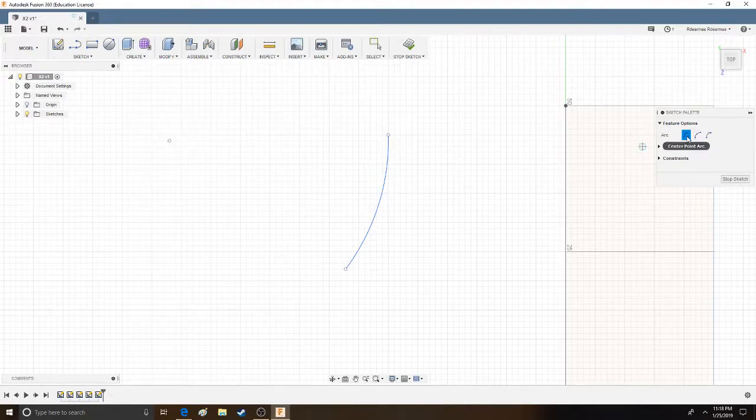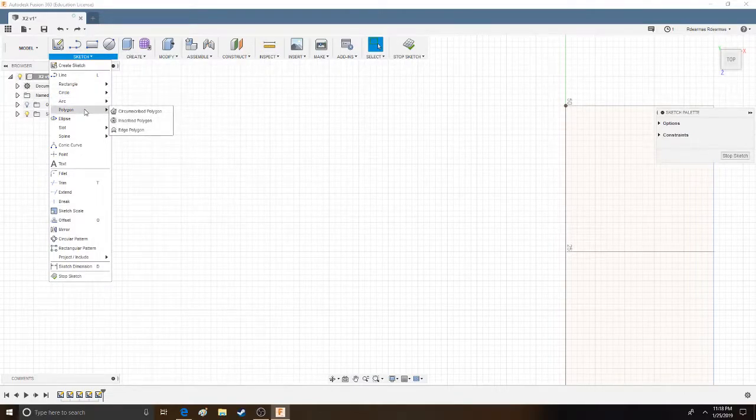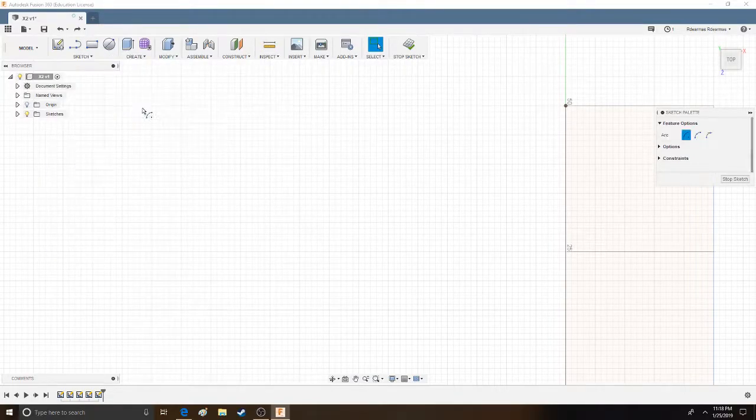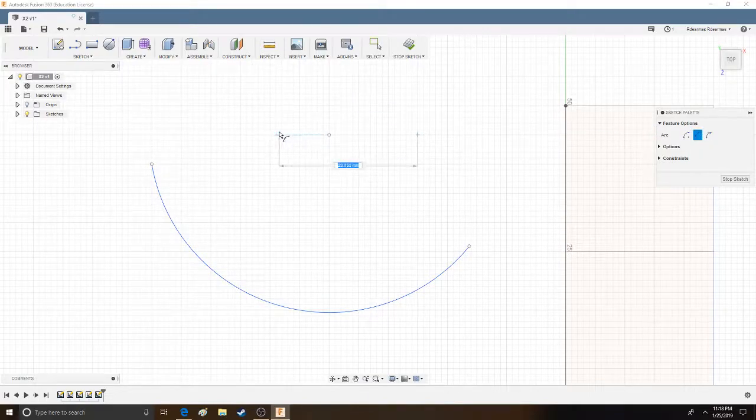This is not going to be the one you're going to use if you do wish to create an arc. The arc is like a bent version of a normal line tool. But the center point arc is very, very useful since you only have to direct it like that. Oh, wait, no, not the center point arc. The 3-point arc is very useful because you just direct it like this. And then, of course, it has the meter on the bottom, and then you just choose how much you want it to curve in that direction.